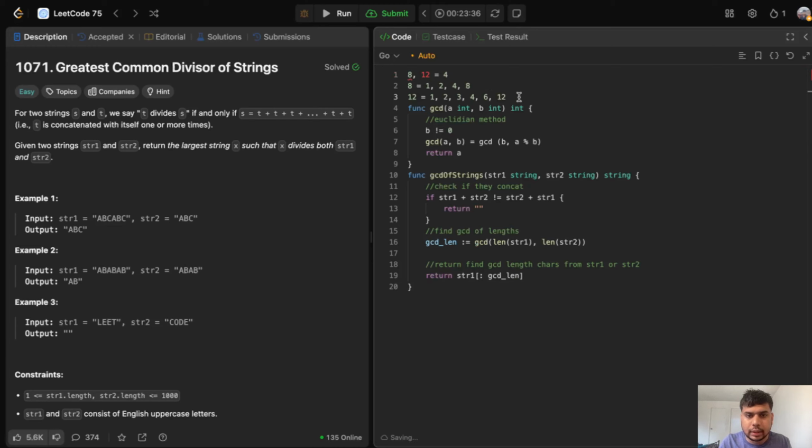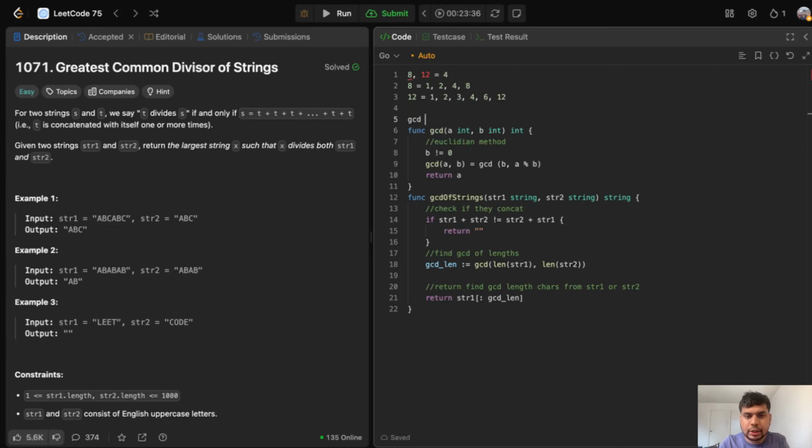Now how do we find this? If you use the Euclidean method, GCD of 8 and 12 is nothing but GCD of 12 comma 8 mod 12. 8 mod 12 is nothing but 8, and this will be reduced to 8 comma 12 mod 8.